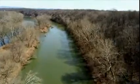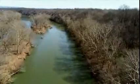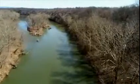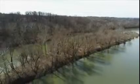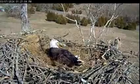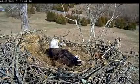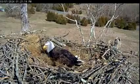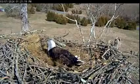So this is the favorite fishing area of our bald eagle pair. And as the eggs hatch and the young ones start to eat fish, this is going to be their favorite fishing spot. And those eagles will be quite busy once those eggs hatch. Hopefully they'll hatch. We always say hopefully because there's no guarantees. This is a wild nest, and I do want to reiterate, these are wild birds. They come and go. We didn't plan for this nest to be here. They're totally on their own.